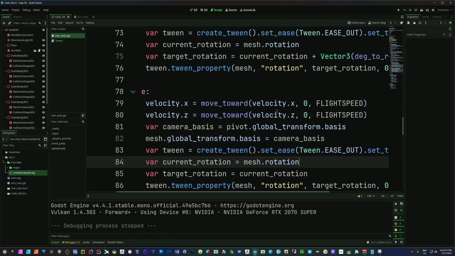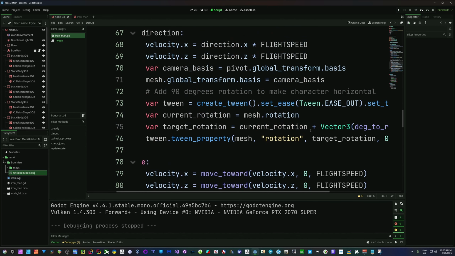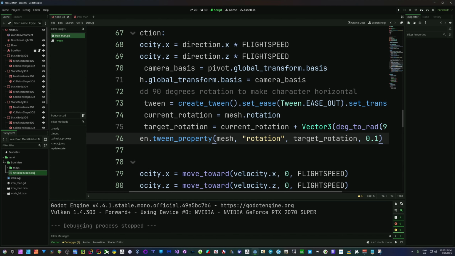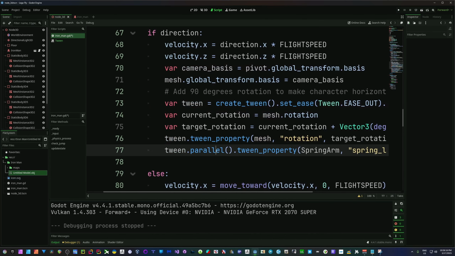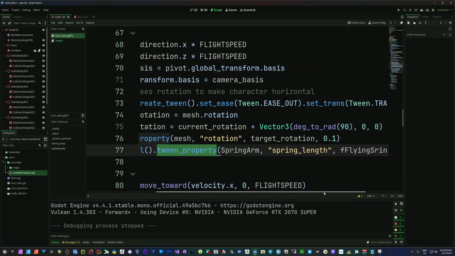As well as do the spring arm, because I want the camera to pull back when we're flying forward. It's a nicer look. And all we have to do for that, actually, is super simple. We just find our tween, and the next line of it, we do tween.parallel.tween property. And we do it just like we did with any other tween property.